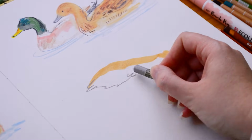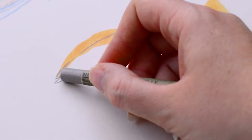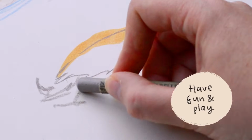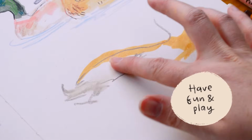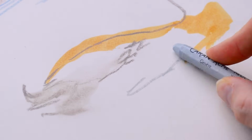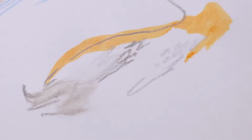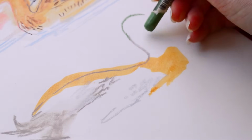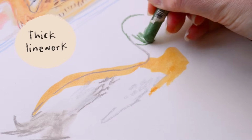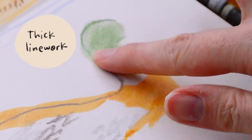And this is kind of against what we're usually taught, which is to be a little bit more precise, maybe to be a bit more realistic. But just playing and really having fun experimenting with our mediums is where my looseness comes in, and also my fun. So with using Neocolors, I find that the thicker mediums for line work really helps me to be loose too. So earlier I obviously used thicker acrylic markers with really chunky nibs to put down the shape first, but here I'm using Neocolors and I haven't sharpened them because I like the thickness I can get, and again I'm losing a little bit of that control.